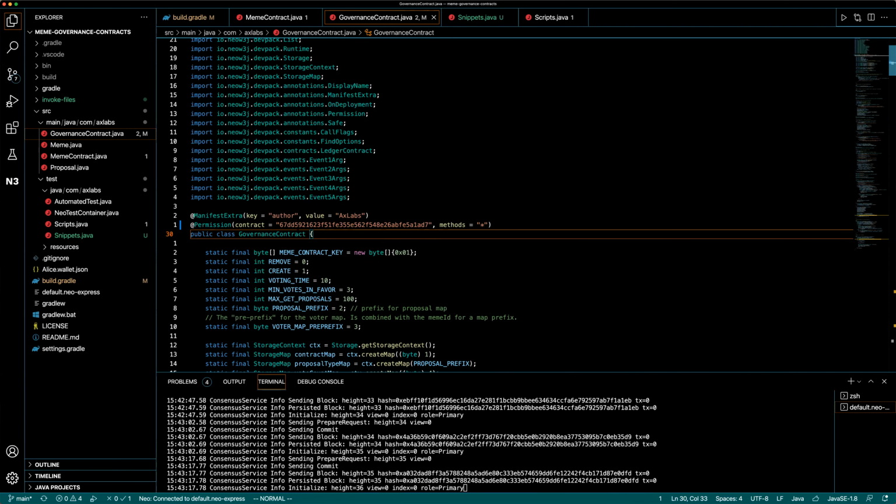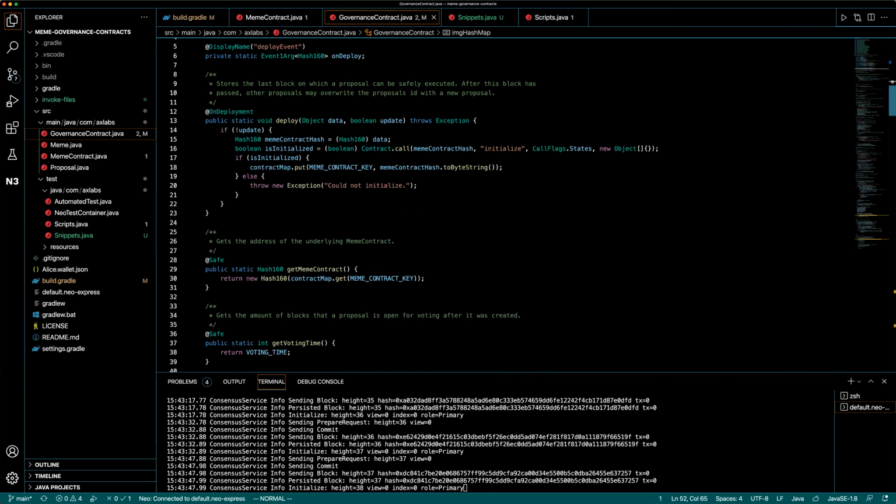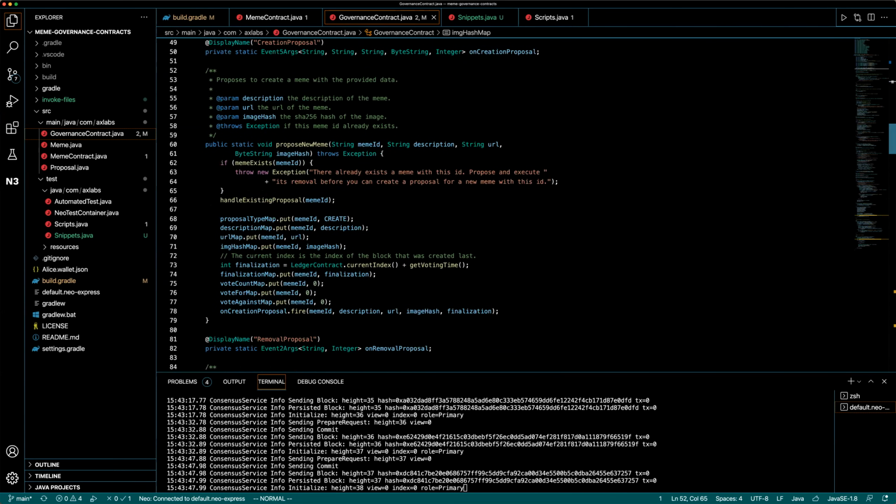Again, going into the storage topic here, you can see we unbundled everything. We don't have one storage where we have the whole proposal saved at one time. And now in this case, we can see it's probably going to get more expensive the way we do it here, because if you propose a new meme, you will see that you get all these maps, and you have to put all the data of the proposal and of the meme that is being proposed into these maps, and you have a lot of put calls, which are quite expensive.